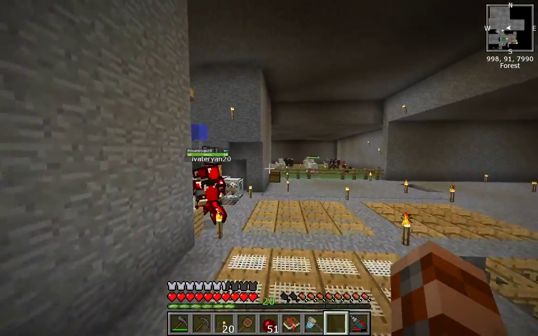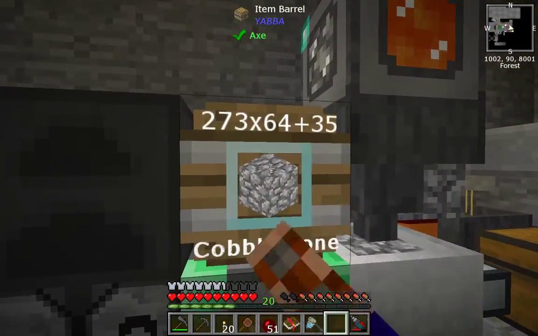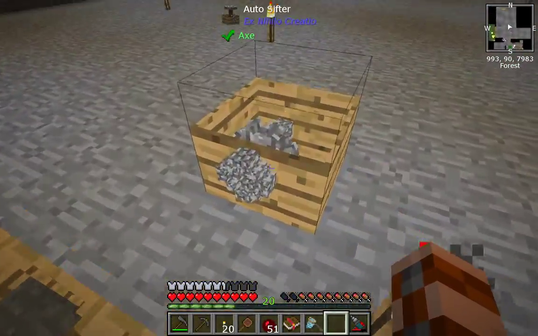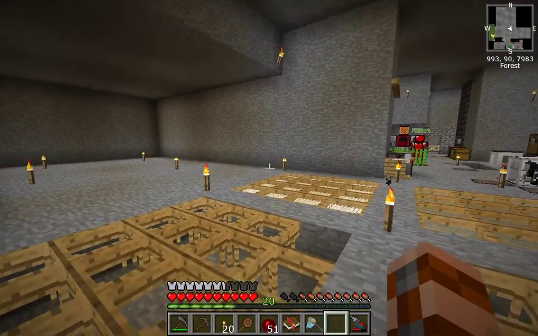What are we doing with the grinder? I'm giving it to you. That's your department, not mine. I'm going to stick it in a chest and forget about it. Okay, done. So, how does this thing work? I don't even know. I've never used that one.